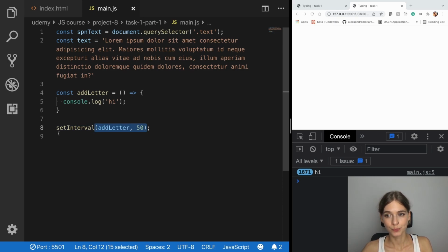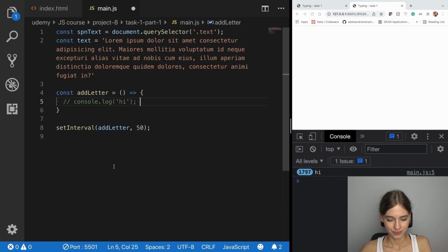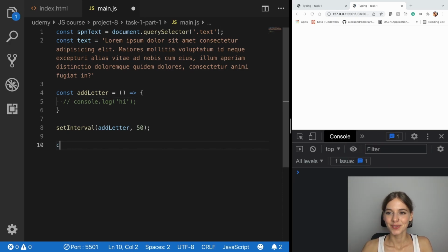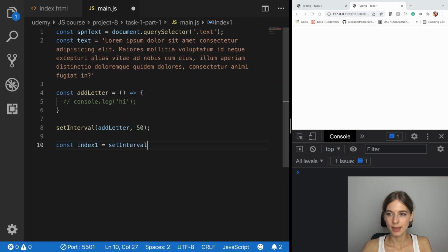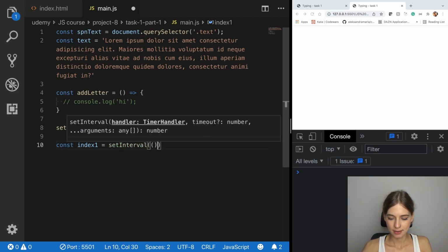I'm going to show you. I'm going to make a little demonstration. I'm just going to comment this out and save it. Whoops, no, I didn't want to do this. I wanted to save it now. Right. I'm going to create a const called index1 and create a setInterval that is not going to do anything.